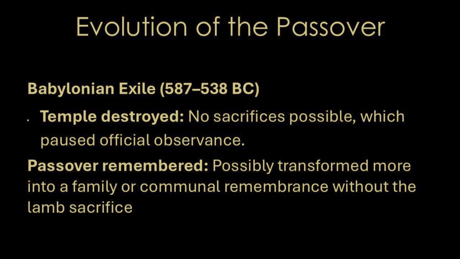There was a couple of times where we had some pretty bad kings, of course, Manasseh being one of them, but his son Josiah, when they were remodeling, they actually found a copy of the Torah, which Manasseh had tried to destroy every copy. They found it, realized how far they had fallen, and got back to the system. But as you know, they did go into the Babylonian exile. That lasted 70 years to the day. There were 2 70-year periods, too, so there you go. Take care of that on your study time.